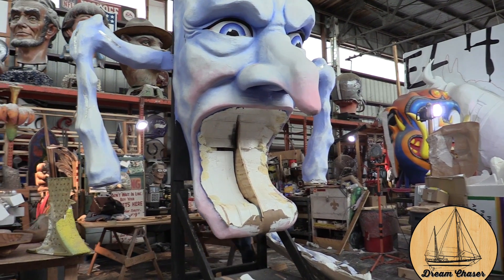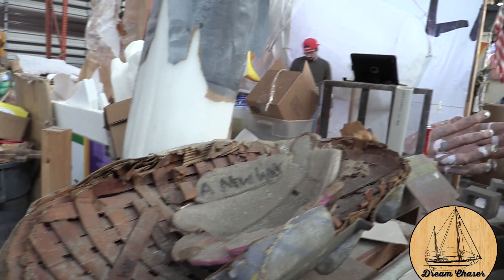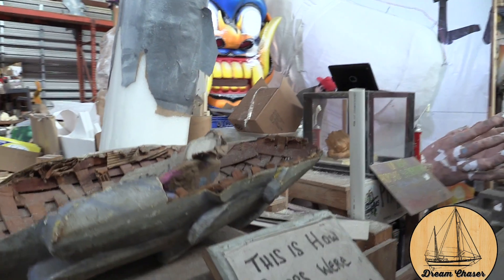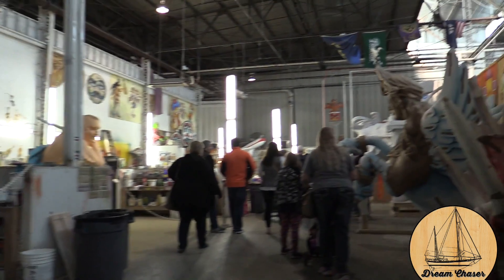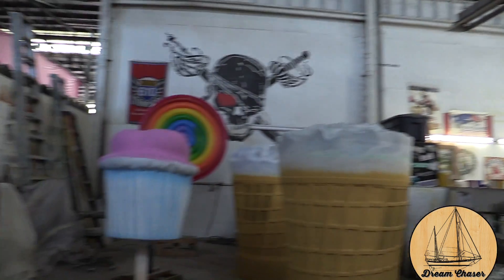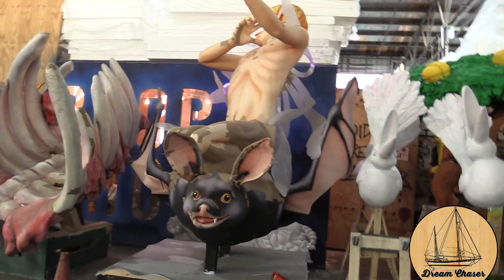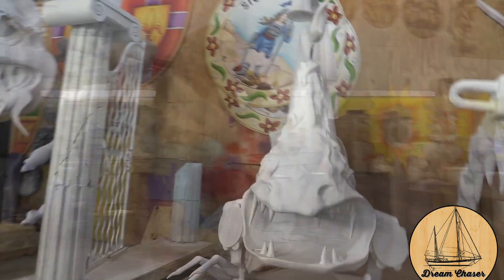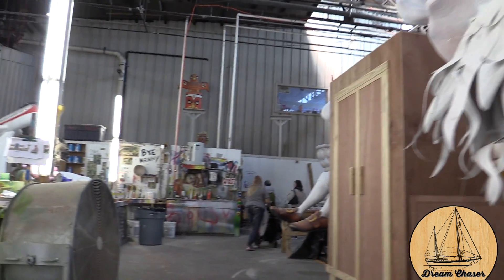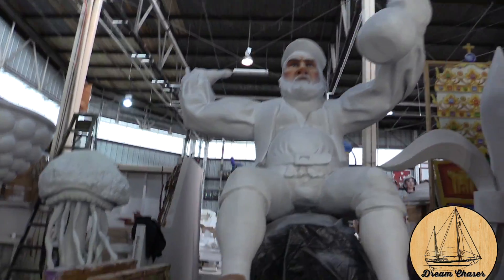The interesting thing is they recycle the floats — that's what it was the year prior. Just to give you an idea how big these things are, there's a guy standing next to one — look how huge they are. We also got to see how they used to build props out of layers of meshed cardboard and now do it with thin styrofoam. Walking around the corner there are tons more props: cupcakes, ice cream cones, additional statues, a scary rat, a skeleton, a cave baby thing mid-stage of painting, and items prepped and ready for the painting station.